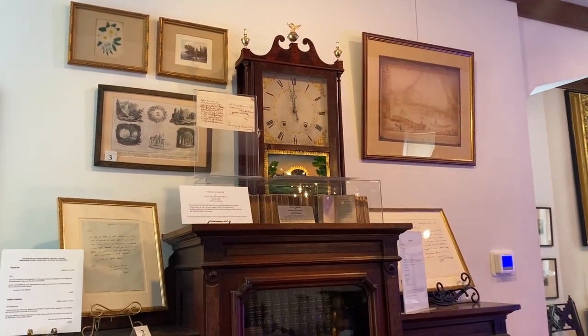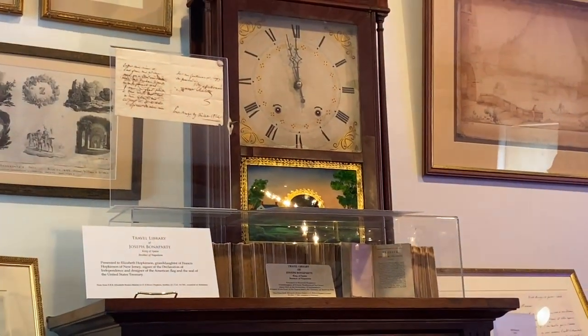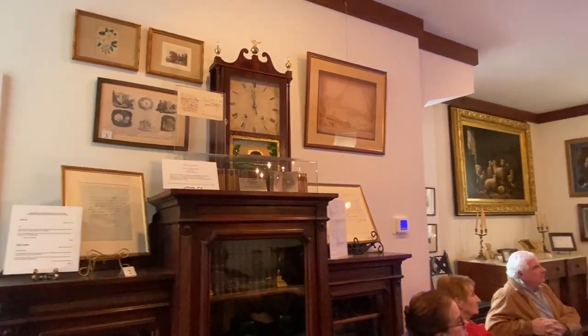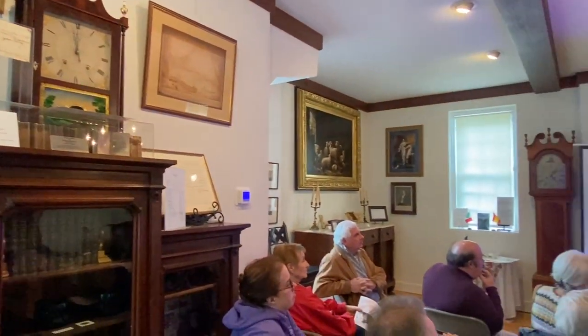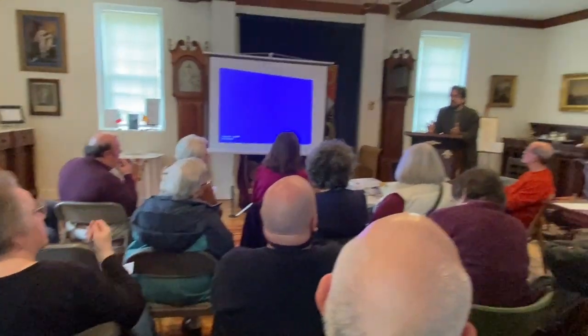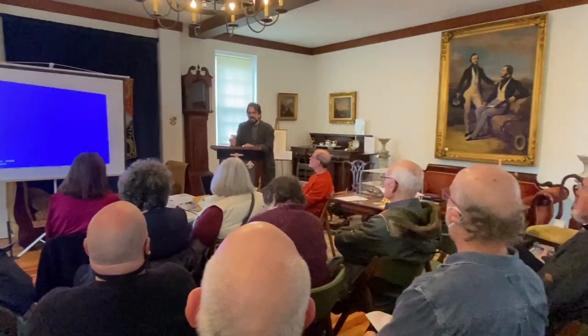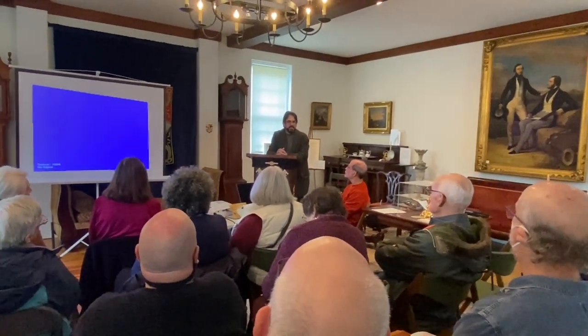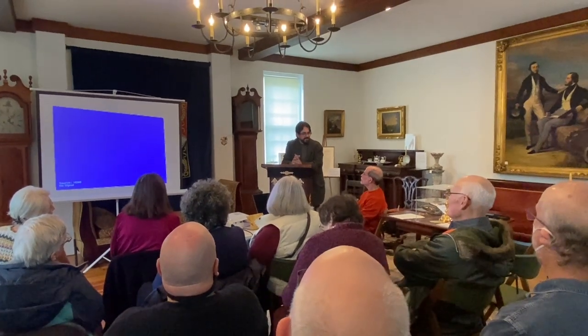But that pendulum goes very fast. So the shorter the pendulum, the faster it goes. If you've ever been to Monticello, Jefferson has this semi-tower clock, semi-domestic clock with an 11-foot pendulum. And it's very slow, you almost can't perceive it's going back and forth, it's so long. But very accurate though, very accurate.